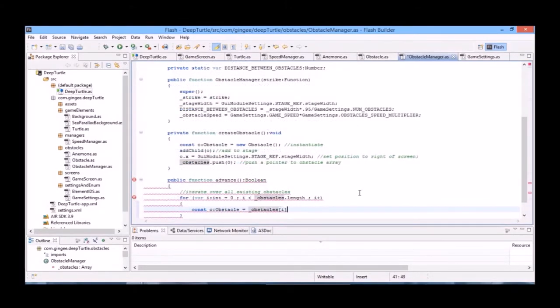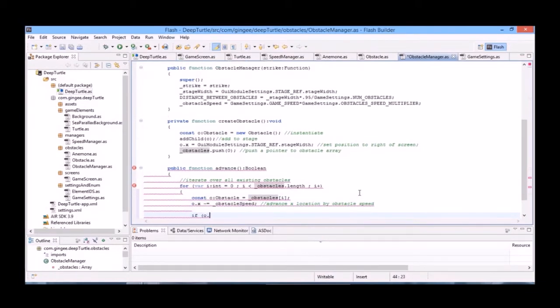So public function advance, we've iterated over all existing obstacles, and in our for loop we've created a const o obstacle, which is this iteration in the obstacles array, o.x minus equals obstacle speed, which advances the x location by obstacle speed. And we have our hit test, which invokes strike if true.